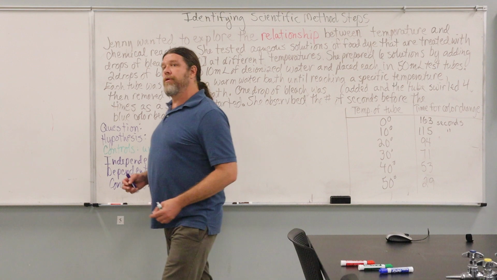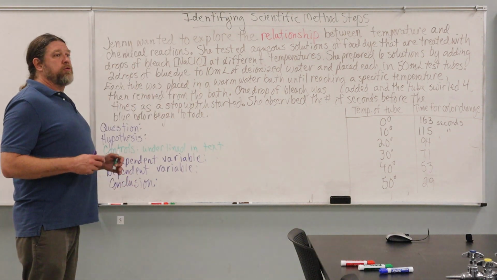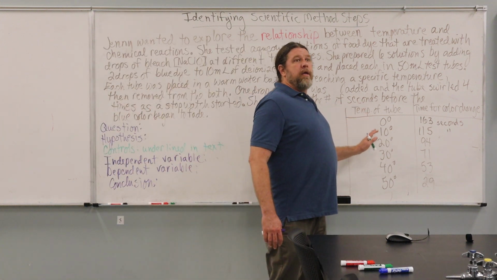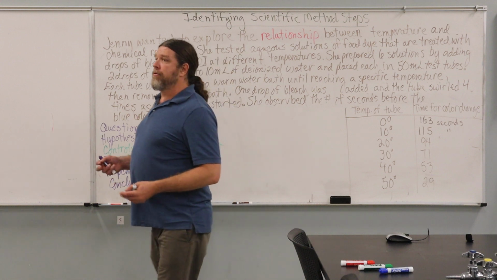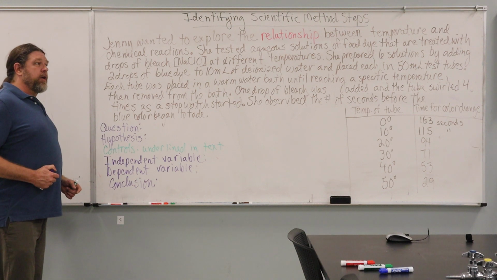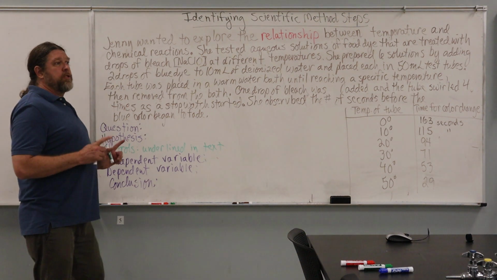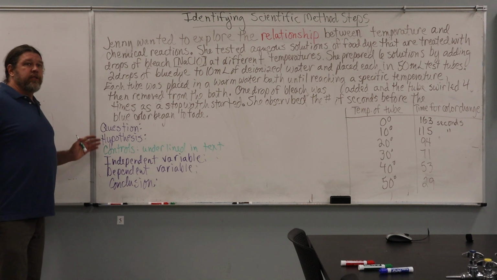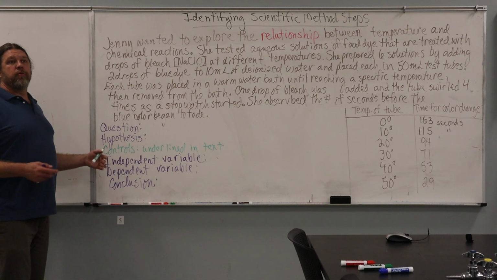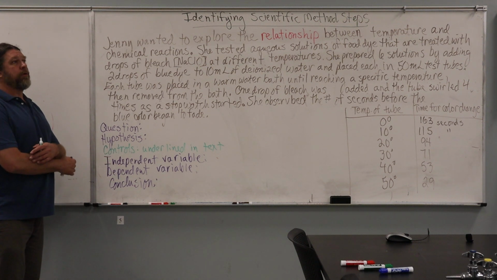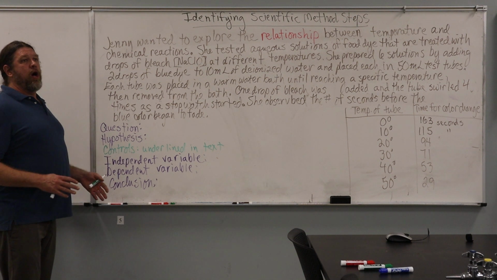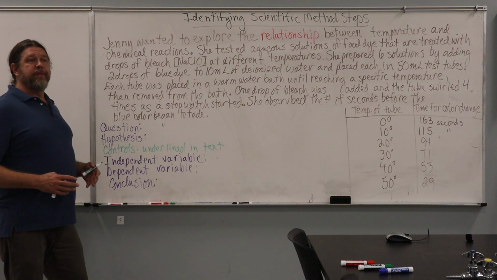So generally when you have data tables, or they could be graphed as a line, it doesn't matter. Generally, your data in a simple single variable experiment will represent the independent and dependent variables. And those 2 elements of the experiment logically would be in your question in some form or another, and your hypothesis, which is a suggested possible answer to the question. Our conclusion essentially should also reference the independent and dependent variables.